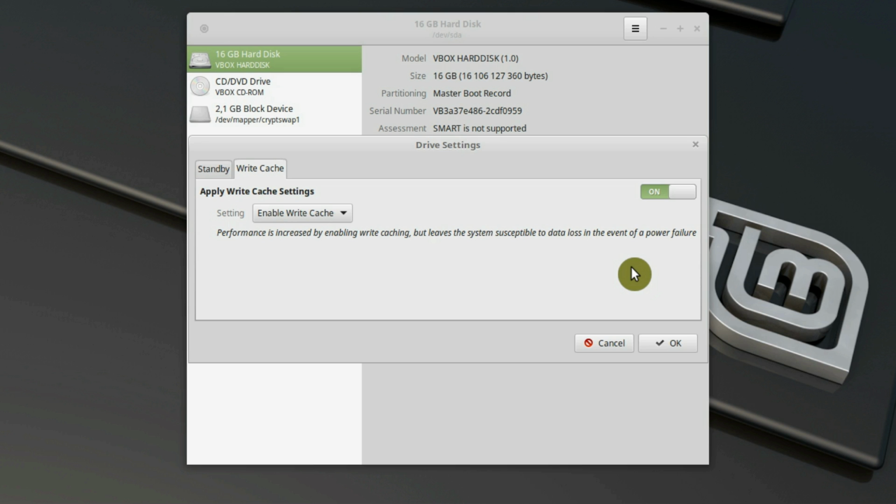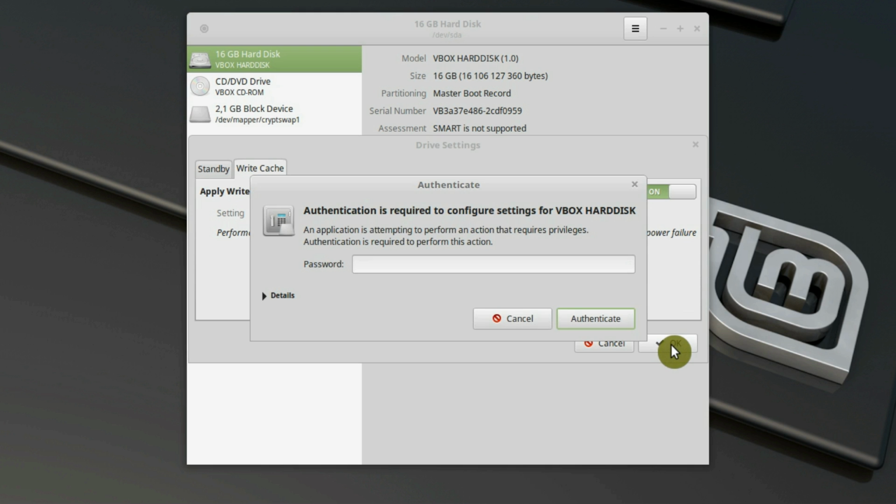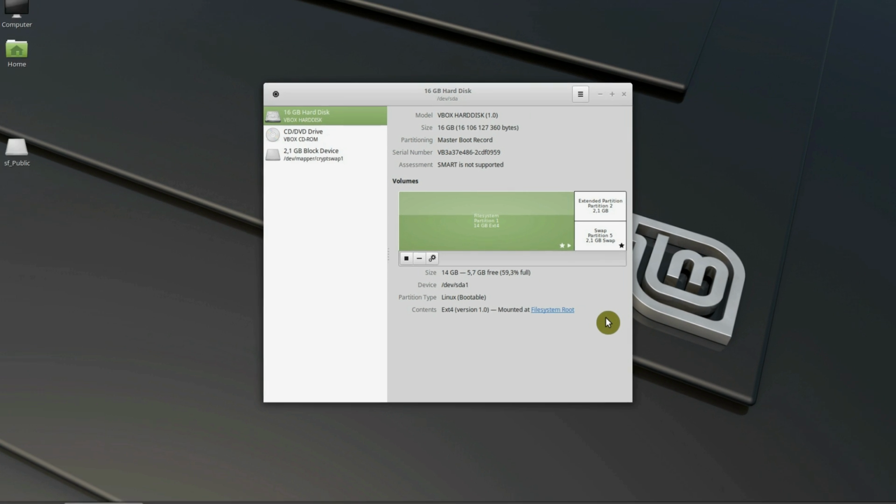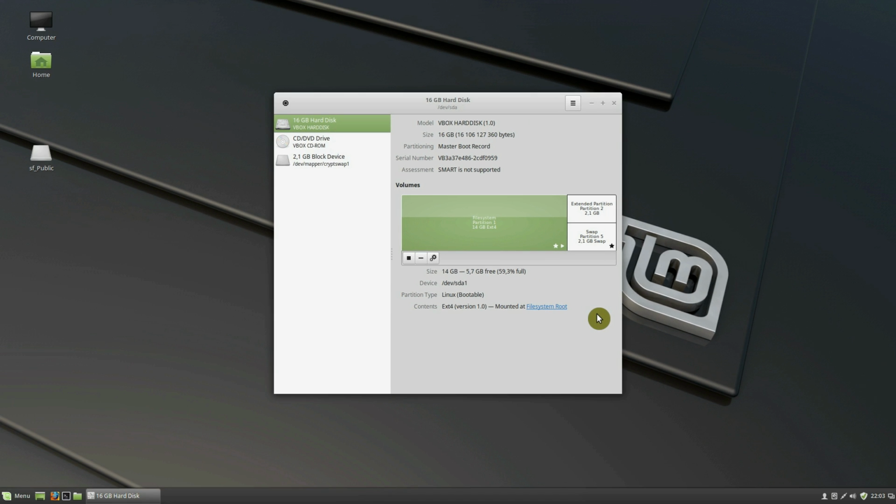However, there is some trade-off of this option. You can read here that if your system crashes or loses power, some data may be lost. I don't think you will lose a lot of data, and it is unlikely that Linux Mint will crash. But keep in mind and decide yourself if you want to take a risk and gain the performance boost. I've used this option and had zero problems.